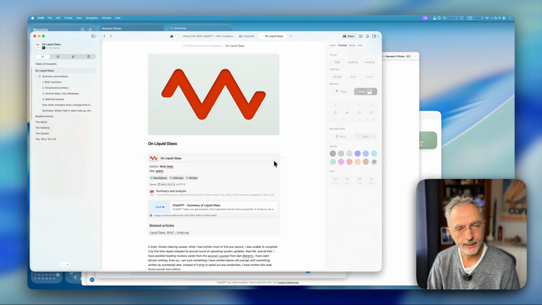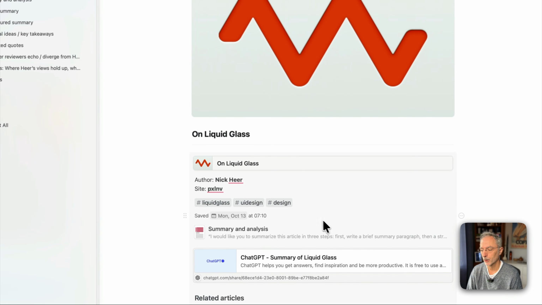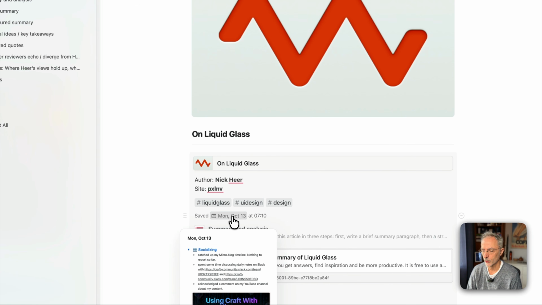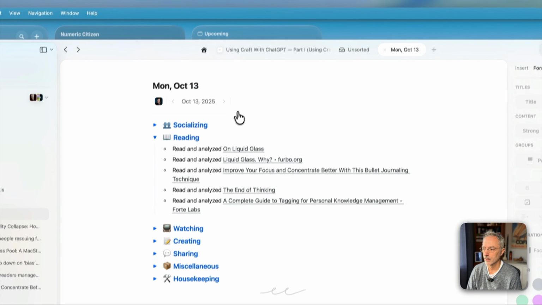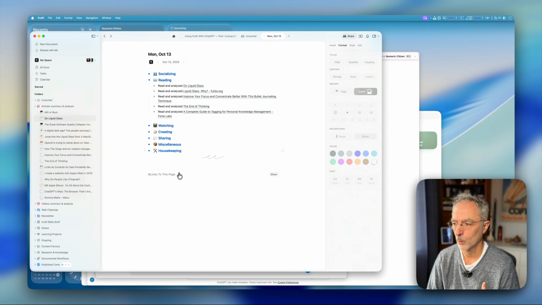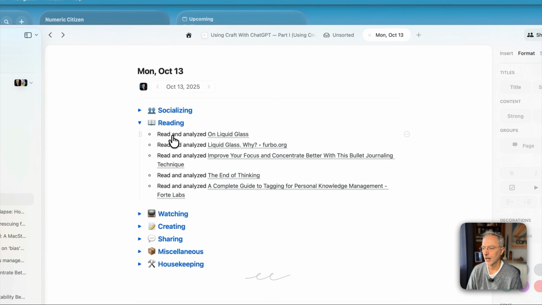I recently said that I started using Craft Daily Notes because until very recently, I could not find a useful use case for it. One use case is when I'm summarizing articles that I'm reading: the Craft web clipper will always create a badge for the date when I save the article to my Craft environment. And if I click on the badge itself, I have a daily note showing what I did on this specific date. You can see that on October 13, I read a lot of articles to test my workflow.